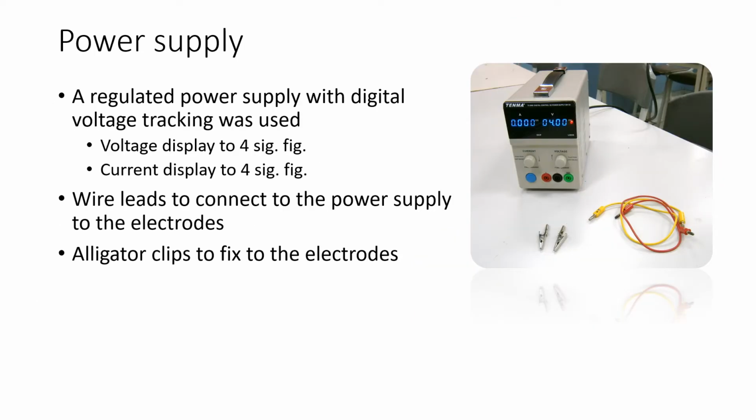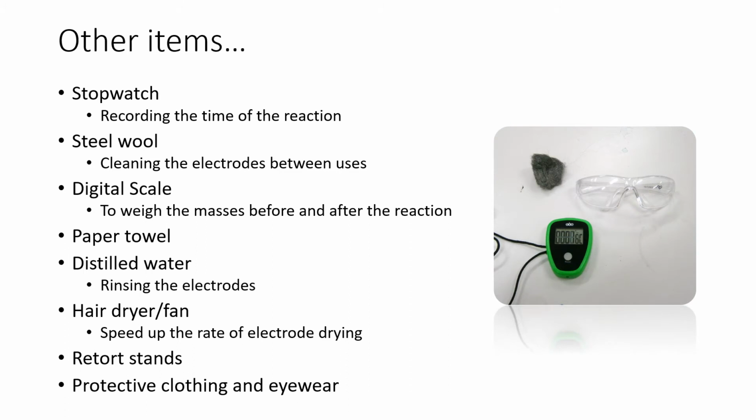The power supply was a brand new one, and it has a lot of features, the most important one being digital tracking. Wires were used to connect to the electrodes, and to fix them we used alligator clips. Other items were a stopwatch, steel wool for cleaning the surface, digital scales, paper towel, distilled water, a hairdryer and a fan just to help the drying of the electrodes, a retort stand for hanging everything up, and of course the usual protective clothing: apron and safety glasses, and gloves if required, though the chemicals were fairly low hazard.